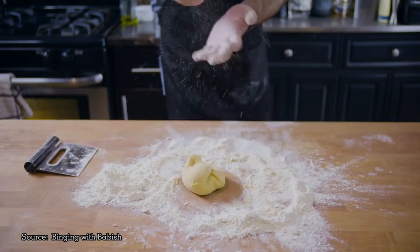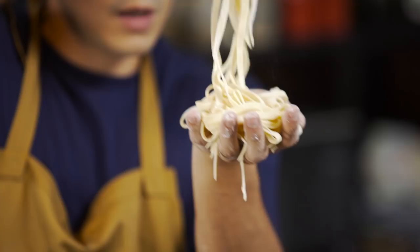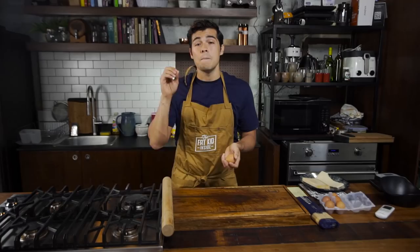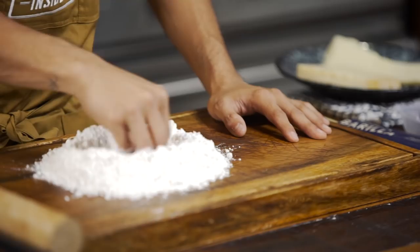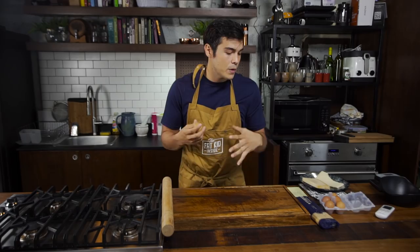Get creative, throw an elbow drop in there. There are a lot of variables you can't really control. The combination I like to make is flour and egg, because egg whites are made primarily of about 90% water — that's your water component. Egg yolks have fat, protein, and some water as well, which gives that nice bounce to pastas. Those are the only two ingredients; I'll add maybe a little bit of salt just to season the pasta. The problem is the size of the eggs will be different, so the water content will be different. The flour you're using might be a finer or coarser grind. You can't really say put one cup of this with one egg because it will always be different. That's why people always tell you when making fresh pasta, it's all about the feel.